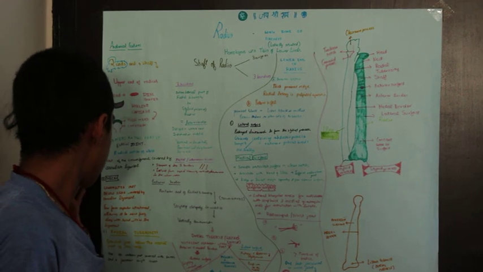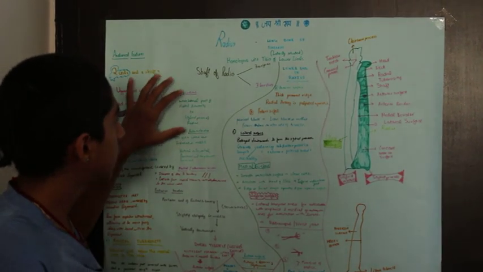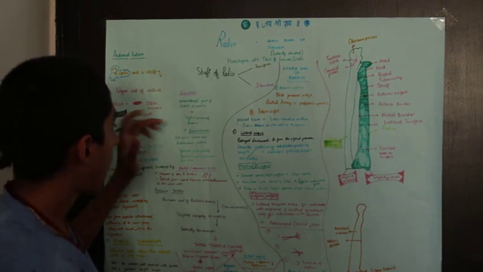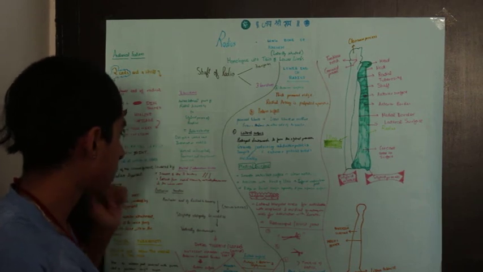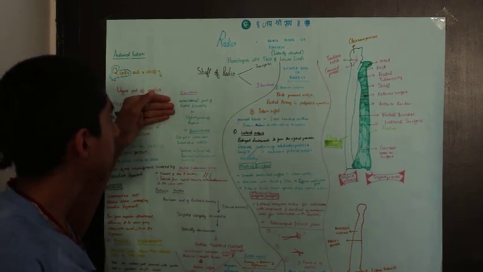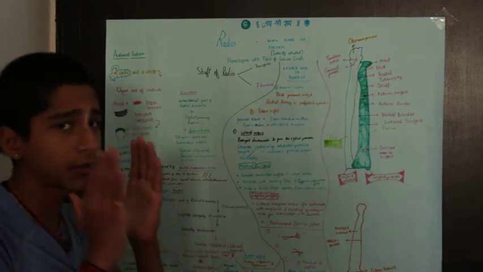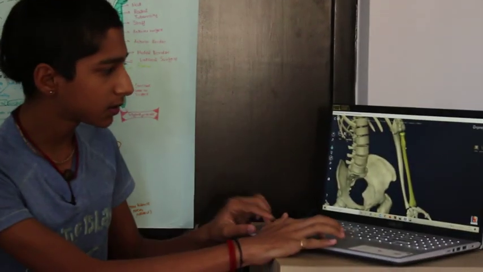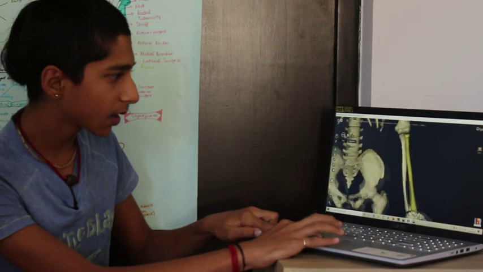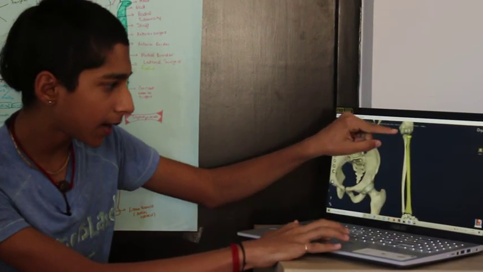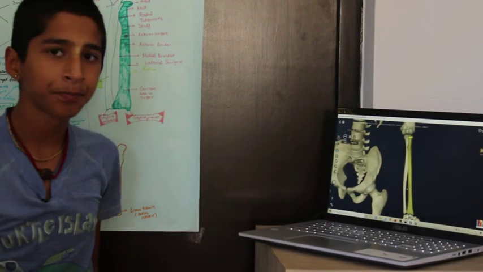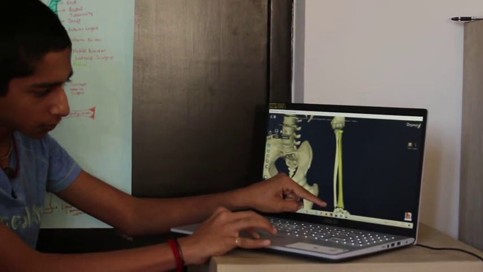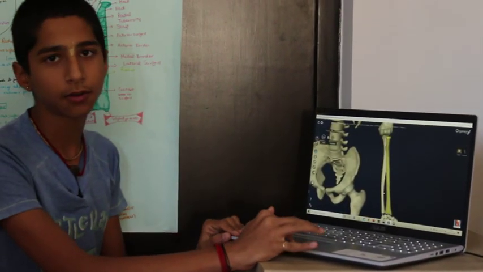So we have understood the neck, the radial tuberosity, and the shaft of the radius with its 3 surfaces and 3 borders. The 3 borders are the anterior border, the interosseous border, and the posterior border. The anterior border is actually starting from the anterolateral part of the radial tuberosity. The radial tuberosity, as shown here, is this area. It starts from here and runs till the styloid process of the radius, which is at the down portion over here. So it starts from here and comes down till here.